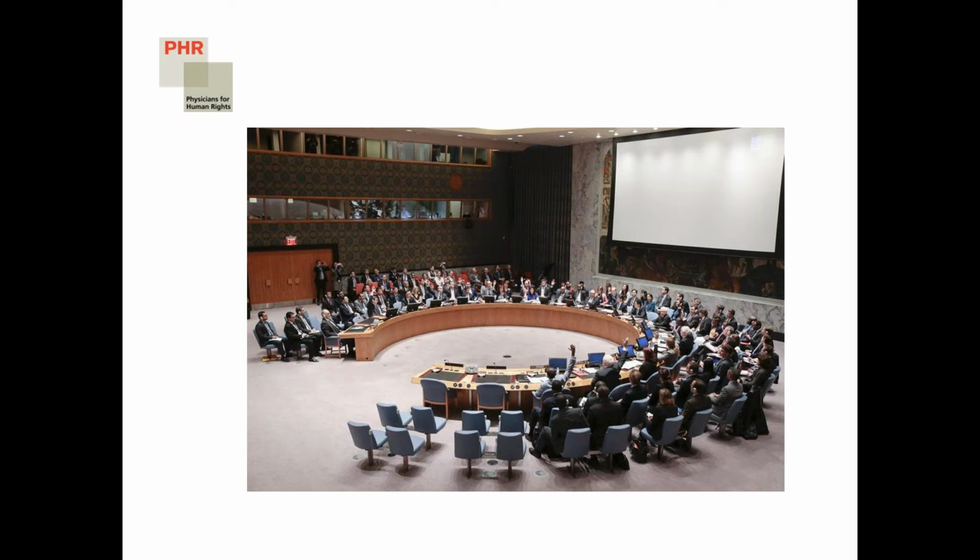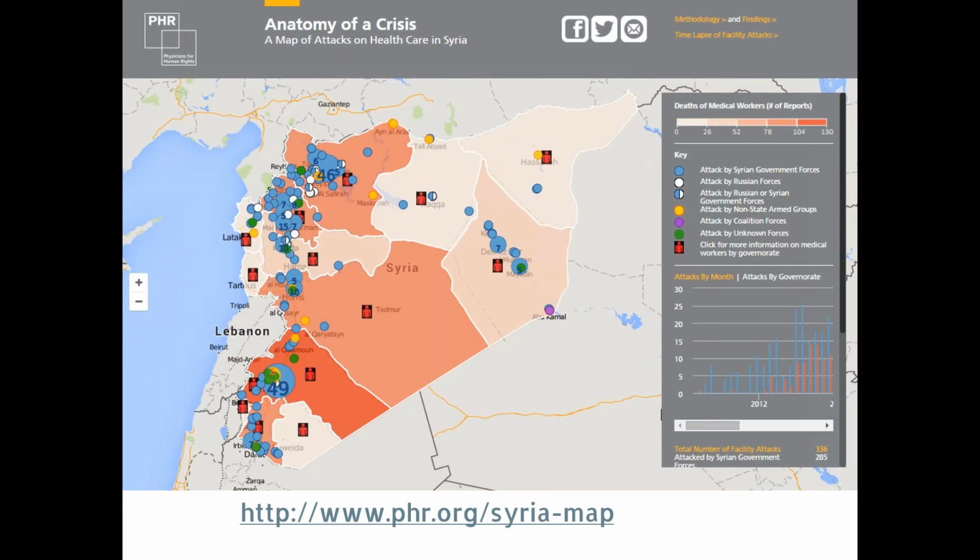But obviously, because open source documentation can have biases and needs to be verified, you have to go through a rigorous process of corroborating this information. You cannot just take it at face value. You can't just create an open source map that you expect to hand over to the ICC in the future, because there would be a lot more information there that would probably be wrong. So what we are able to do is gather a huge amount of information and then put it through a rigorous methodology that allows us to corroborate it and turn it into information that makes sense.